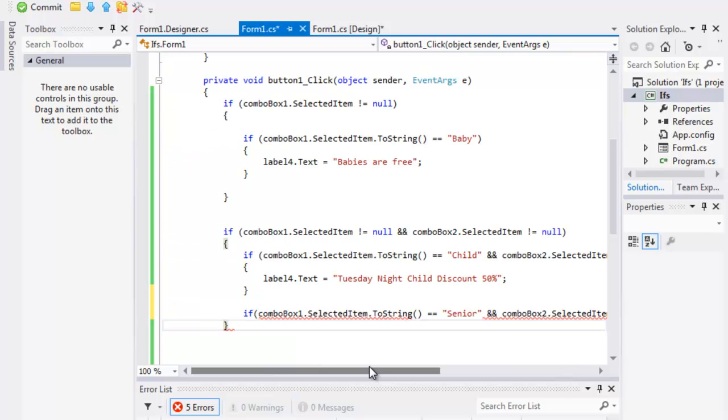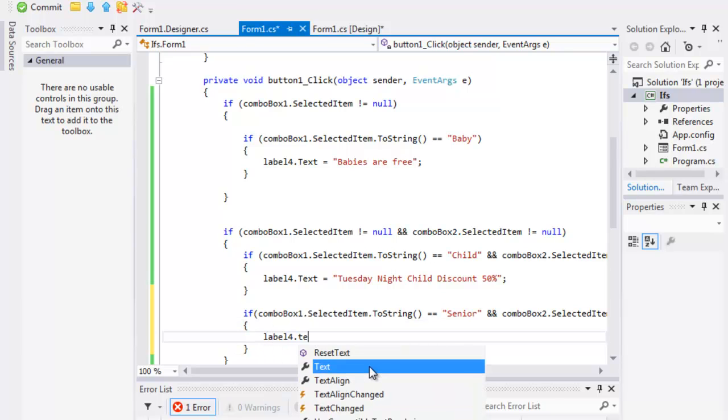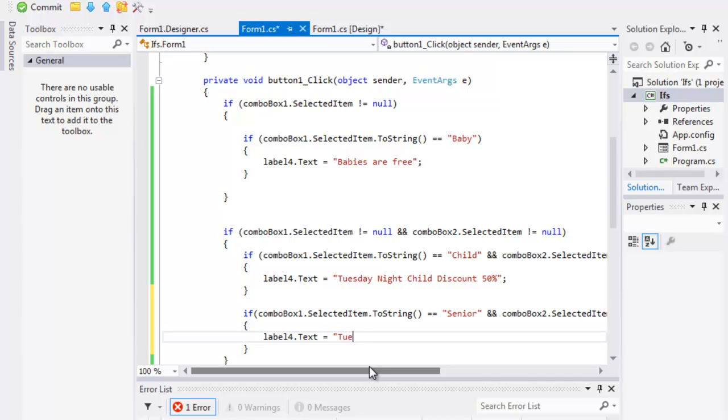Then we'll say, what are we going to give the seniors? Label 4 text equals Tuesday night seniors discount. Let's say 80% discount. Big discount.